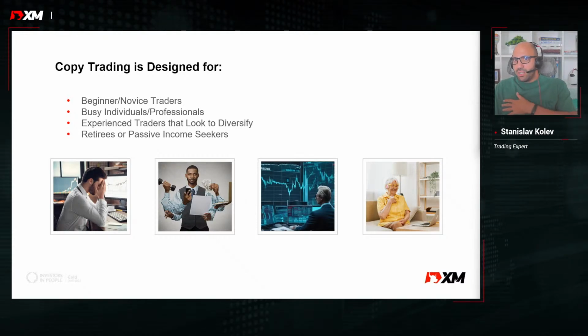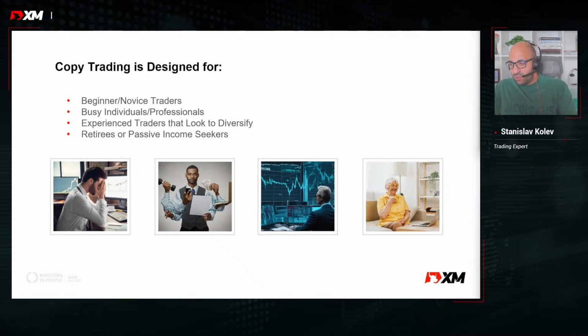So long story short, experienced trader looks to diversify. Let's try to find a strategy. Let's say that we're an experienced trader that has commodities, has forex, has indices. So we don't have really crypto in our portfolio, and we will be looking to find somebody that has small drawdown, that has enough time to be trading, that has small drawdown but trading crypto.